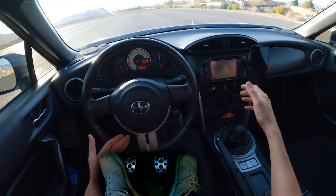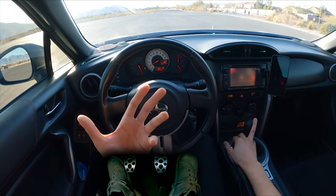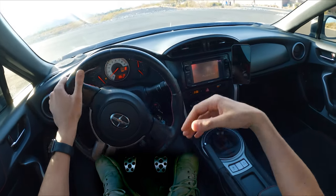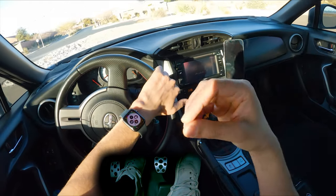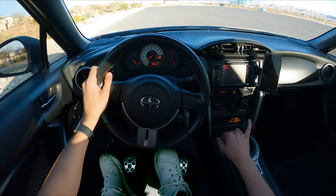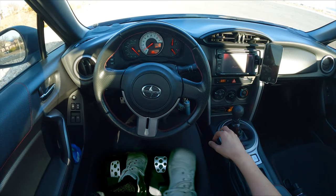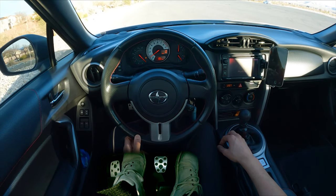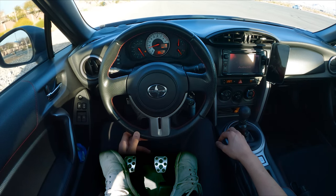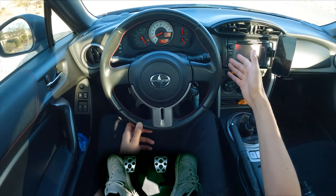The same thing applies going from second to third, to fourth, and so on. Similar to how bicycle gears work, higher gears are for higher speeds. If I tried going to sixth right now, I would lug my engine — it would sound as if it's struggling to turn, because it is. It's at a very low RPM, which is not ideal. So: reset position, left foot off the clutch, right foot on the brake, neutral, clutch in, left and up for first, foot off the brake, slowly off the clutch, give it a little bit of gas — into second, clutch out, gas again. Just like that.